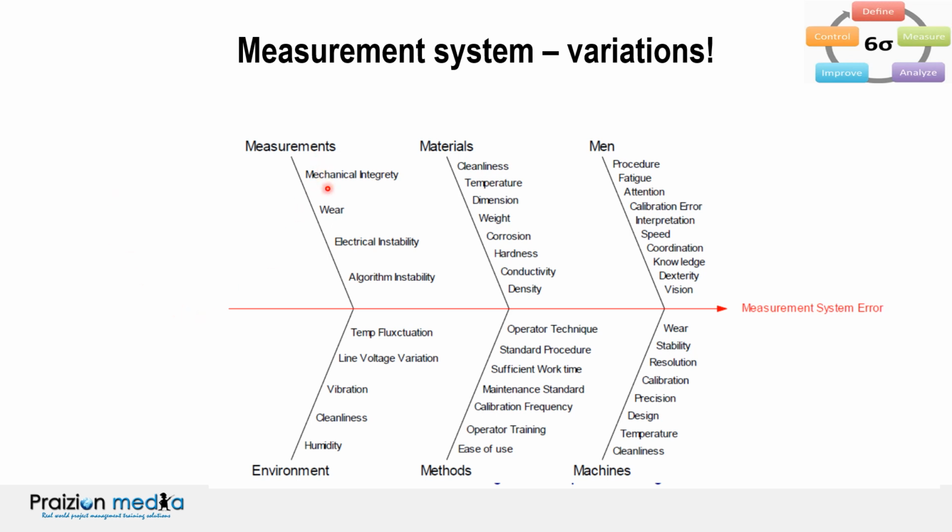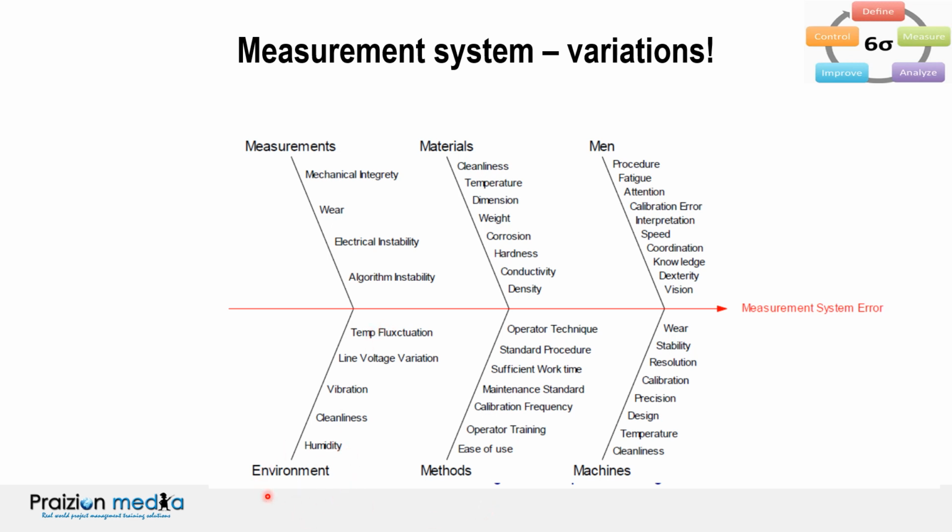But materials tell you what kind of issues are in the materials category. Men tells you what kind of issues can happen with the human, much better to say that way, that there may be procedure, fatigue, training, speed, or however they are following the execution. That is that part. Machines, there may be machine issues, that the machine is dirty or has worn, or is not designed properly, that falls in there.